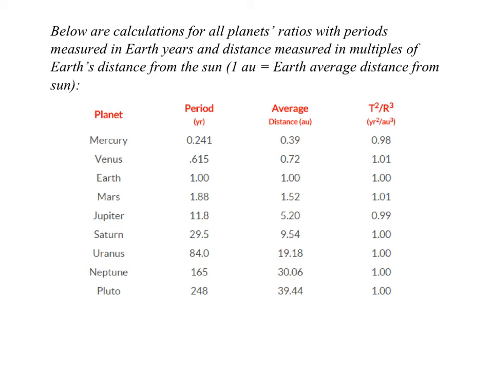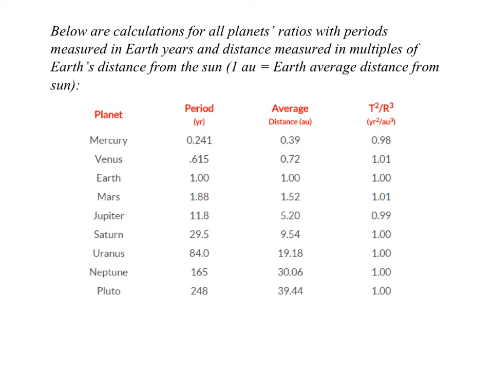So how might you be asked a question on Kepler's third law, because this is the one that could involve math? Maybe you're given the period of Mercury, and you're given the period of Jupiter and the distance from Jupiter. You have to find out the distance of Mercury. Well, the concept is that T squared over r cubed is the same for all things. So we'll get to an example of that in a couple slides, where we'll see that play a role.